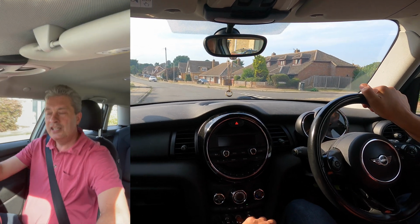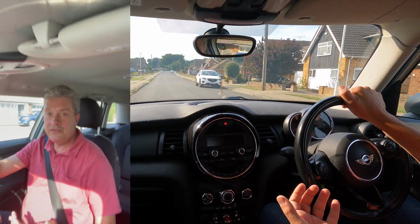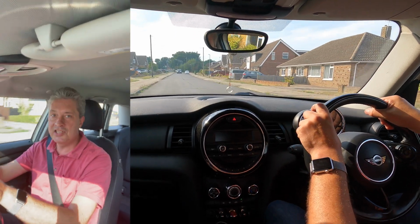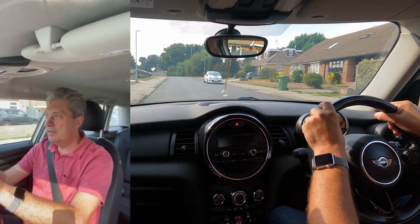So this is a technique not so much for your driving test, this is more of a skills video for after your driving test. For your driving test, you need to be braking reasonably smoothly, you know, not endangering other people. It's a safety test after all, isn't it, the driving test. So as long as we're not unsafe, then we're good enough. Don't have to be smooth.